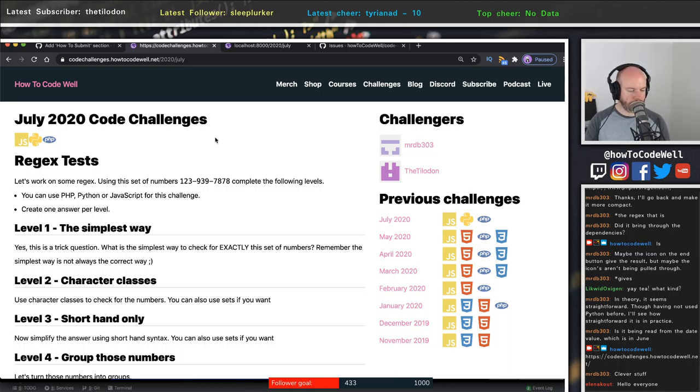I've purchased a book to go through, like a study guide, and I'm going to take a gentle approach to it to see how long I think it's going to take me to do. And off the back of this, of course, there's going to be more tutorials and courses and stuff, which is going to be good. And also, I think it's going to increase the credibility of how to code well if the teacher, i.e. me, is certified in the things that I'm teaching. So I do think I need to do it, quite simply.